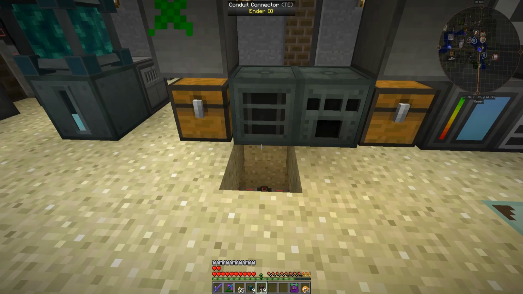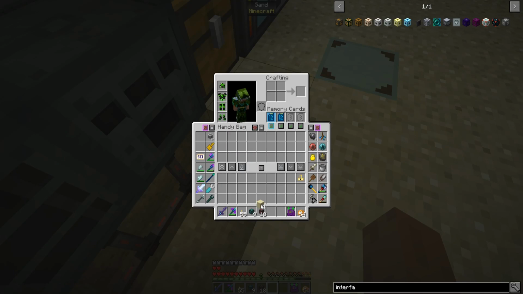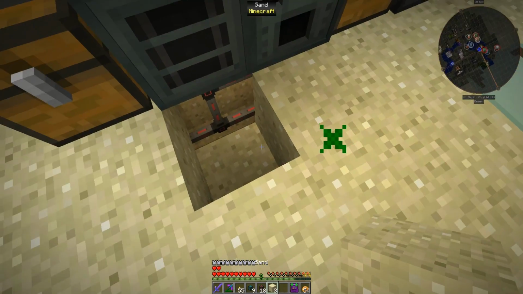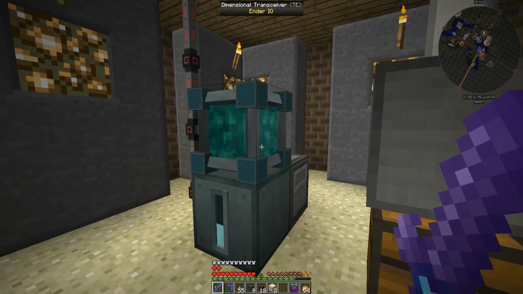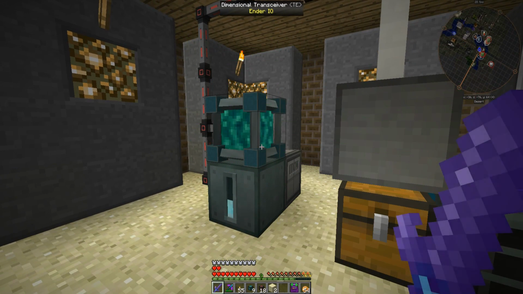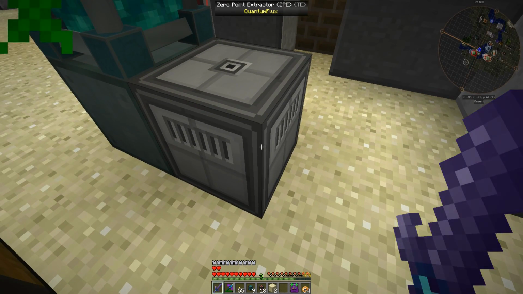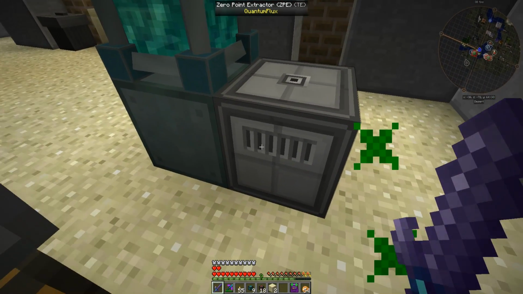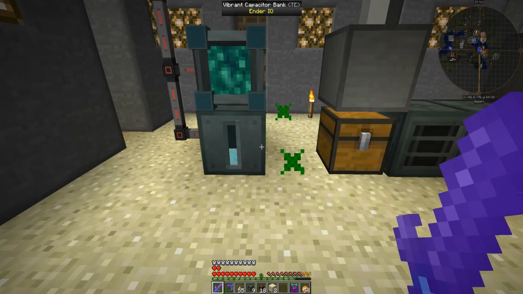There is enough power down here, so like so. So we've got power hooked up. Oh, about the power. Last time we made this dimensional transceiver, I hooked it up. It took too much power, so I made another zero-point extractor. I believe this one up here only produces like 76 RF a tick, but it's great.